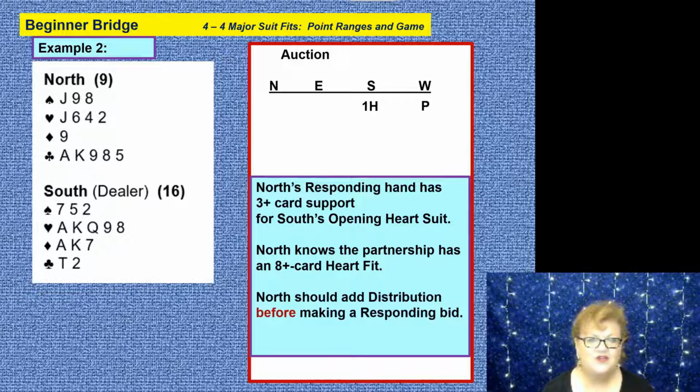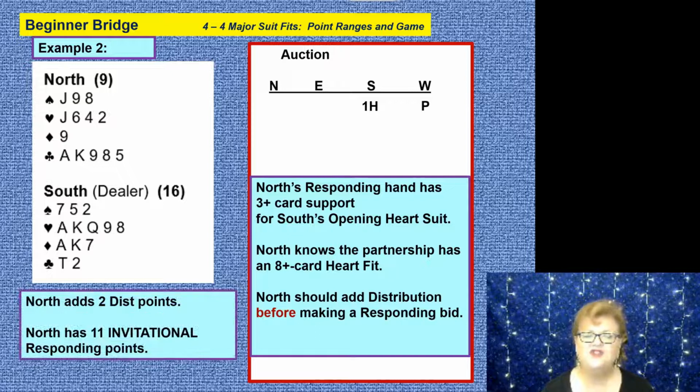You can add distribution right now. You do it before you make a responding bid. North, you add 2 distribution points for the singleton diamond. Your 9 high card points now become 11 total responding points. Now that, if you look at your responder ranges, 11 points is in the invitational/medium range, right? That's the 10, 11, 12 responding points.